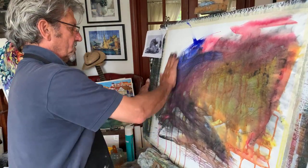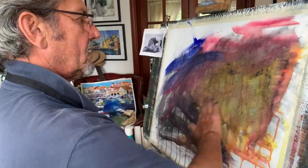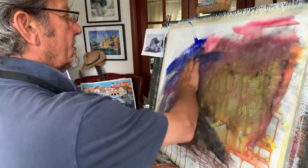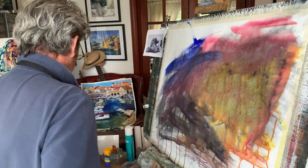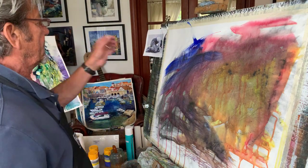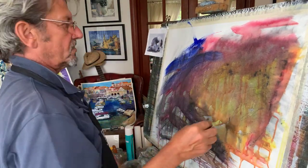We've got some warm tones, cool tones, textures. There's a little bit of water, it's a bit wet there, see. Then we're going to sketch it out. You don't have to fix this, because we're just going to sketch it out and then glaze it a bit with some water.